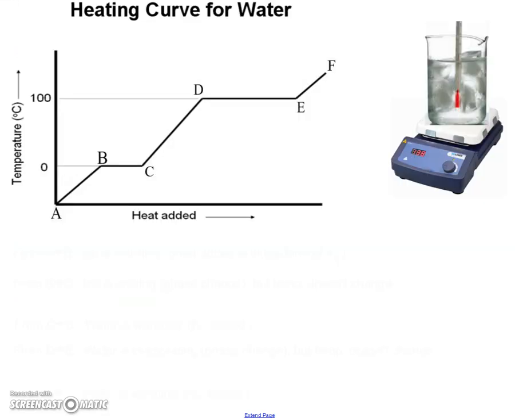So the last thing we're going to take a look at is we're going to look at what happens if you were to take a beaker of ice and put it on a hot plate and heat it up. We're going to look at what happens as that ice changes from a solid to a liquid to a gas. This graph shows us what would happen to the temperature as we turn this hot plate on and we keep adding heat for several minutes. We would end up graphing a temperature change that looks something like this.